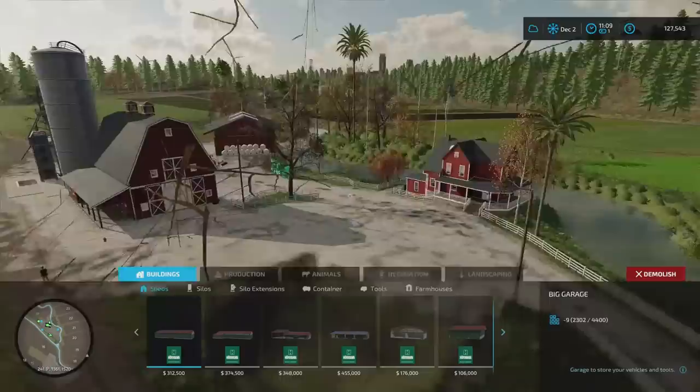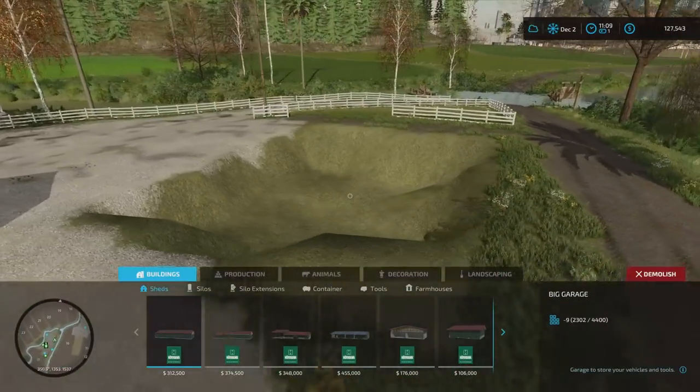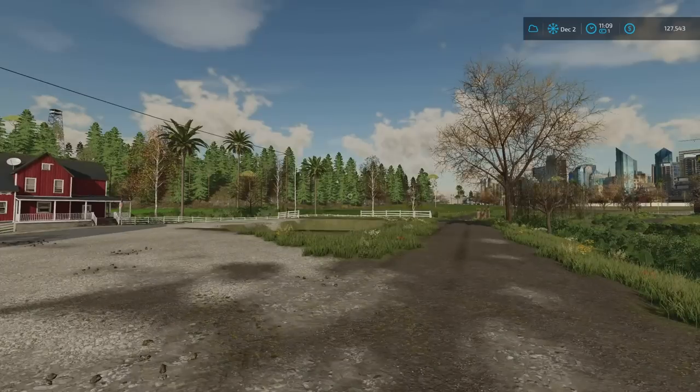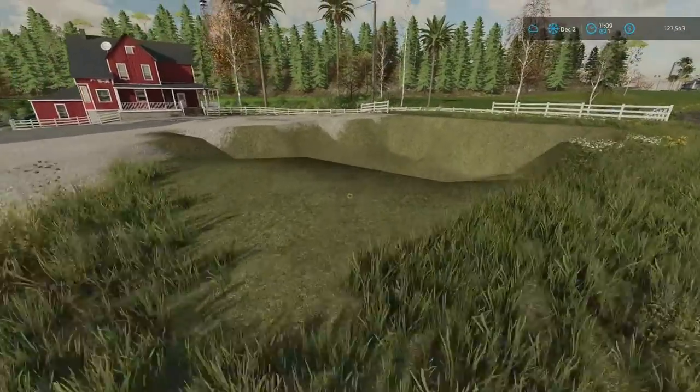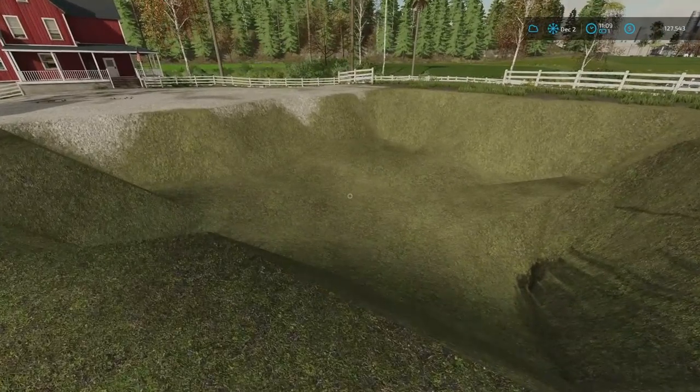I don't know how people feel about that. Actually, I don't know how that would work, tipping that into there. I guess it would work. And then when you landscape over, you know what? I'm going to use the dirt to advantage. I need to fill this hole.